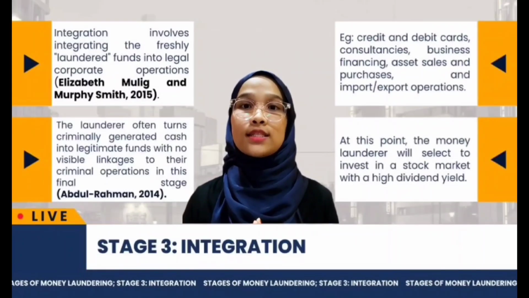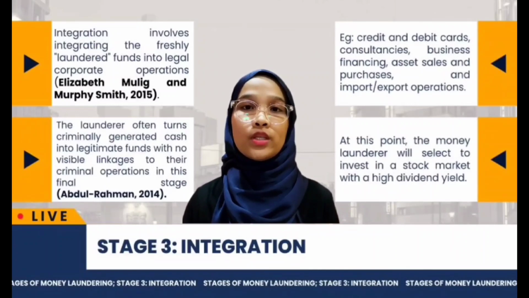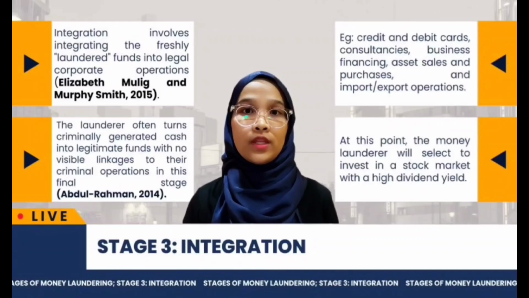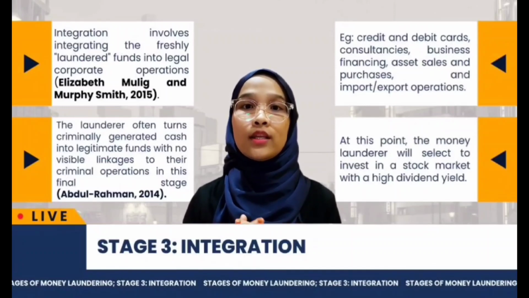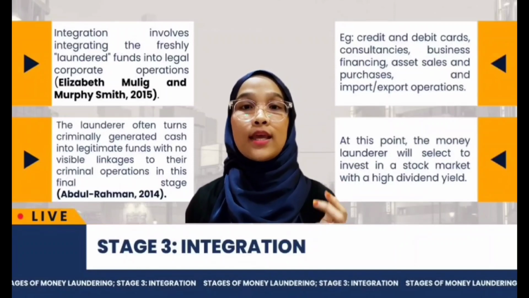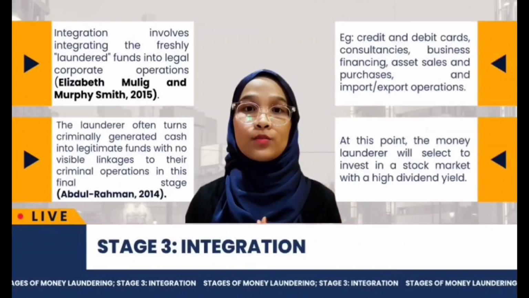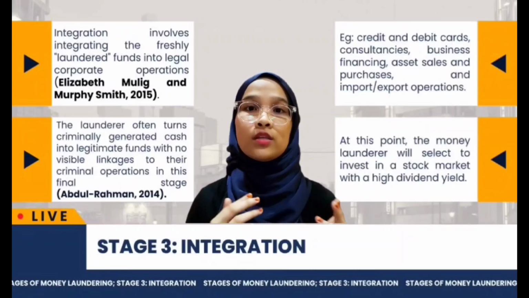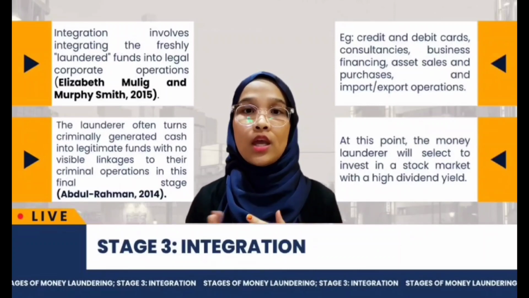The last stage of the process is integration, which refers to the return of funds to the legitimate economy for subsequent extraction. Elizabeth Woolley and Murphy Smith 2015 state that this step involves integrating the freshly laundered funds into legal corporate operations. Credit and debit cards, consultancies, business financing, asset sales and purchases, and import or export operations are all examples of integration approaches. According to Abdul Rahman 2014, the launderer often turns criminally generated cash into legitimate funds with no visible linkage to their criminal operation in this final stage.